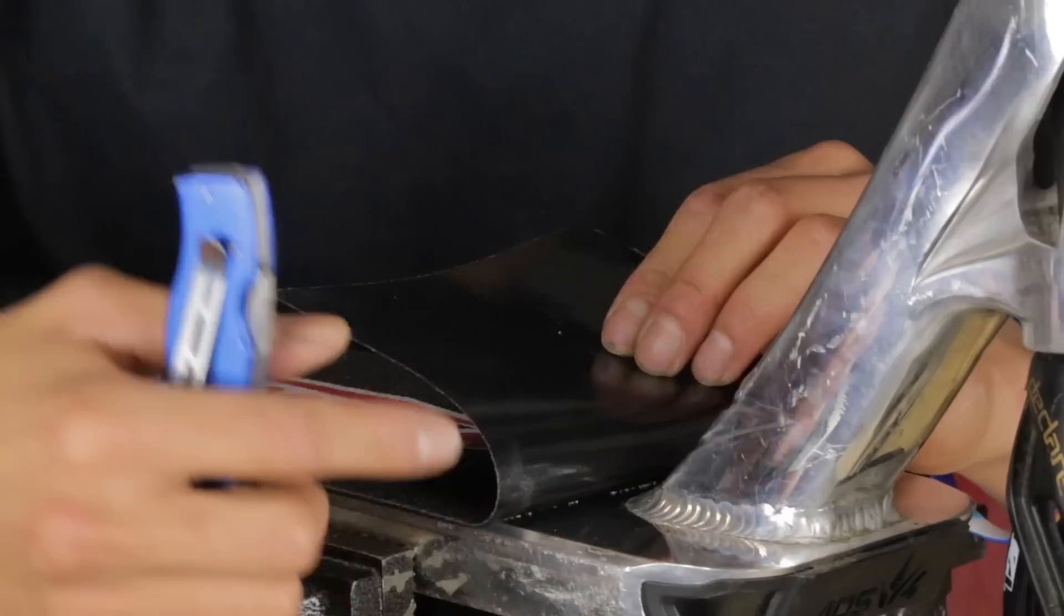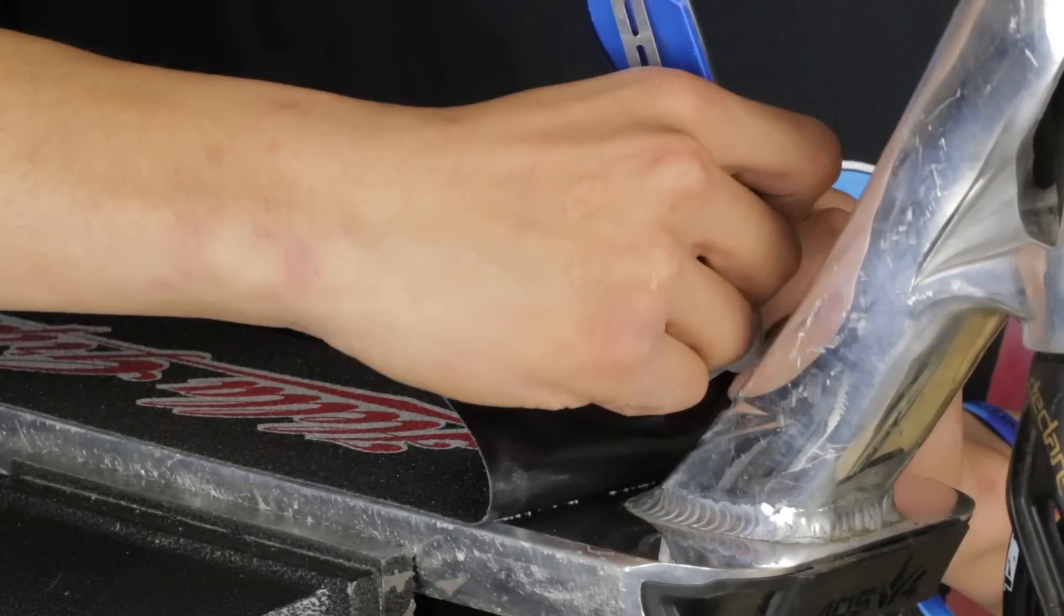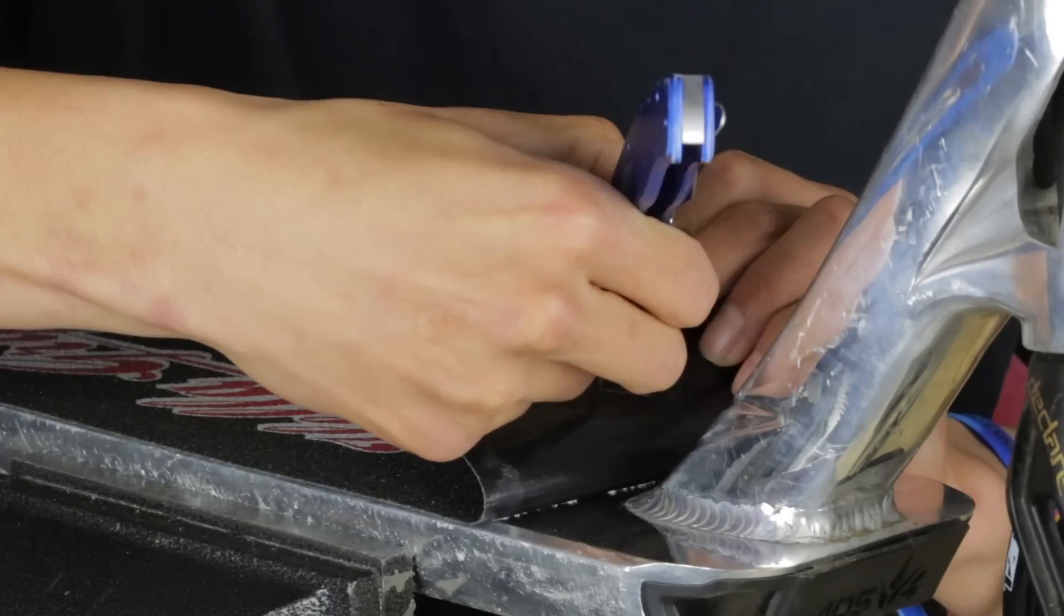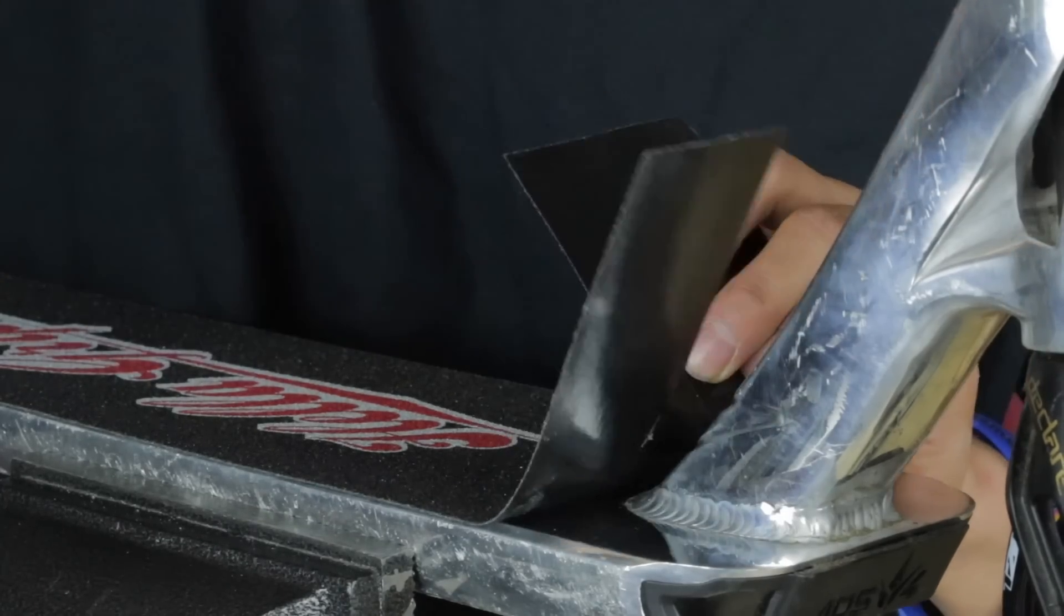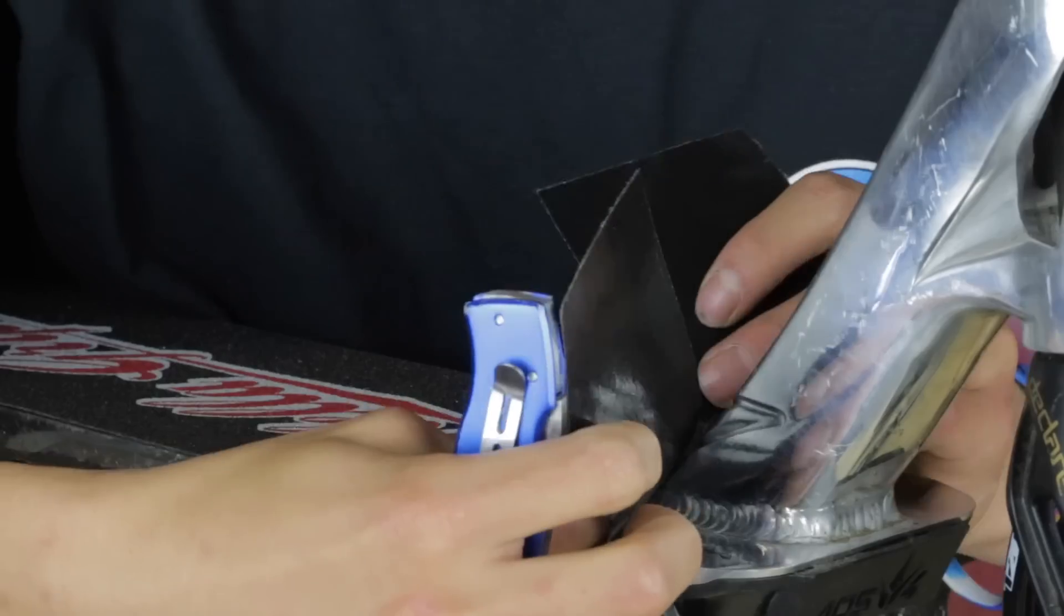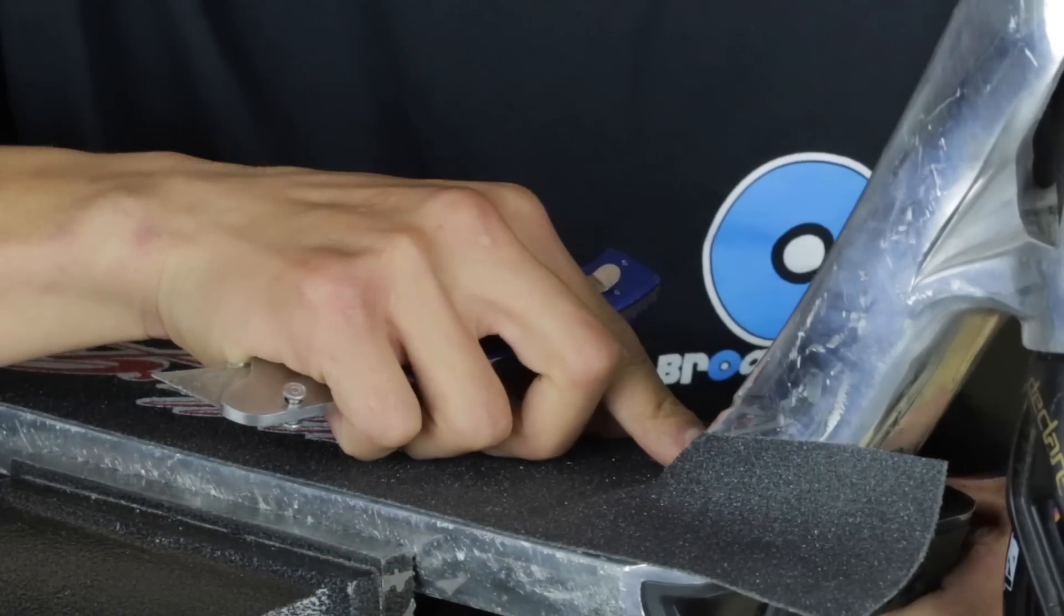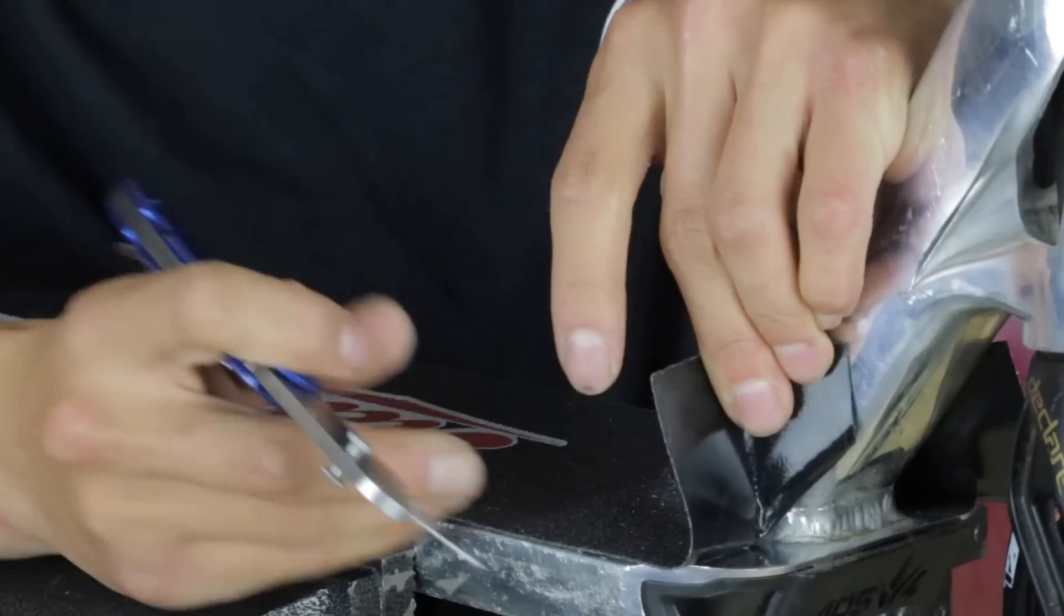So to get around the head tube, what you want to do first is cut an upside down Y on the grip tape. Just put it in there. If there's bubbles, that just means you have to cut the Y a little deeper.